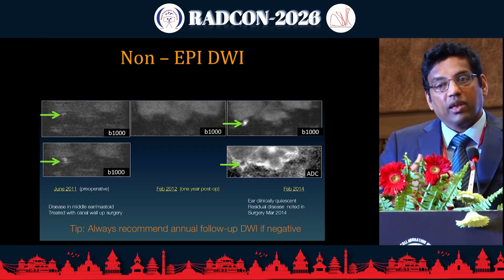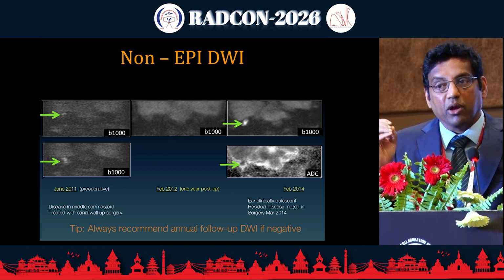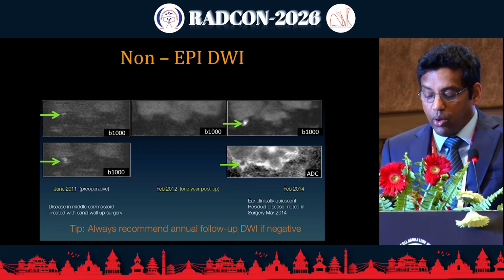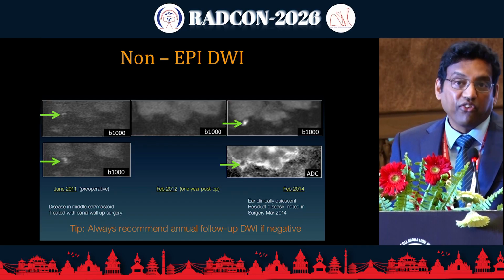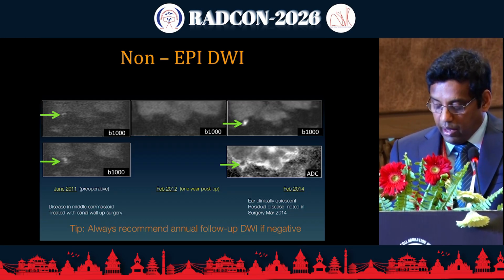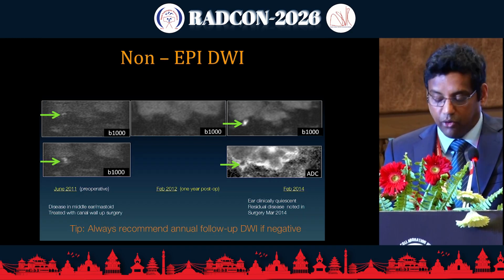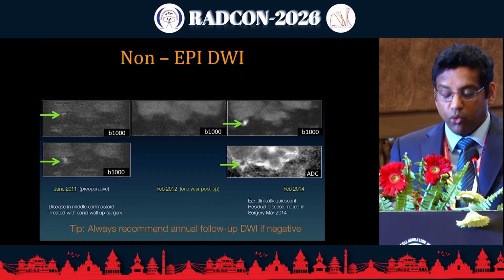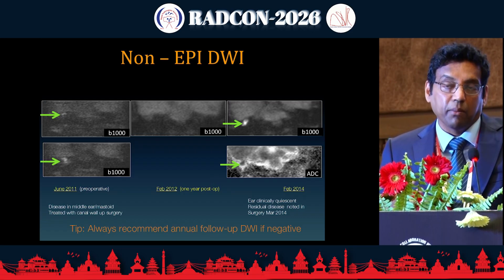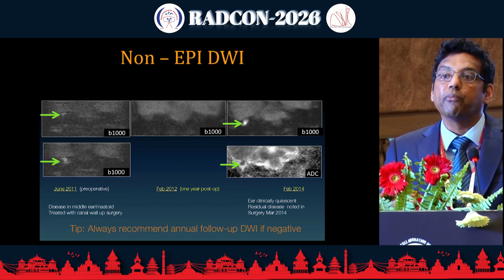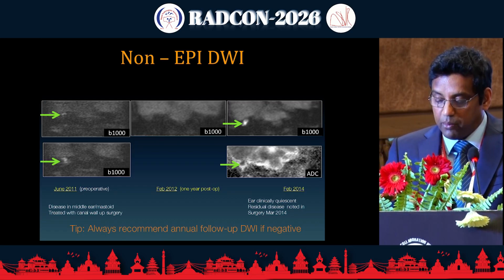That's the thing, to allow time for the cholesteatoma to grow and demonstrate some DWI signal because they have enough keratin. Normally we do serial DWI for up to 3 years just to make sure that we are not missing any cholesteatoma. But the problem with follow-up is lots of patients might not come for follow-up MRI, or the surgeon who doesn't understand the limitations of DWI may forget to request another DWI follow-up scan. So that's a big problem.